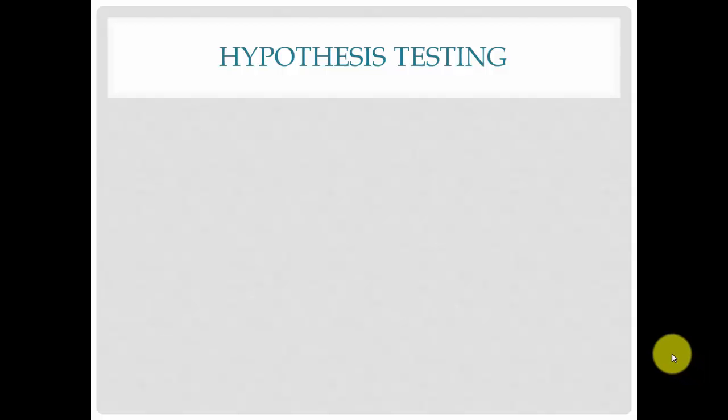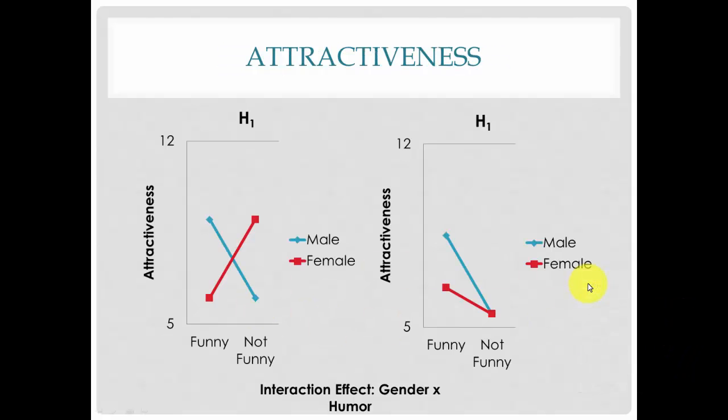And where we ended off last time in the lecture was on talking about the different hypotheses of a two-way ANOVA and the different way that these hypotheses, in terms of main effects and interaction effects, would look graphed from both the null hypothesis standpoint and the alternative hypothesis standpoint. So this was the last slide that we talked about in class. We're going to continue with that and talk a little bit about actually then testing the hypothesis itself statistically and how that works.